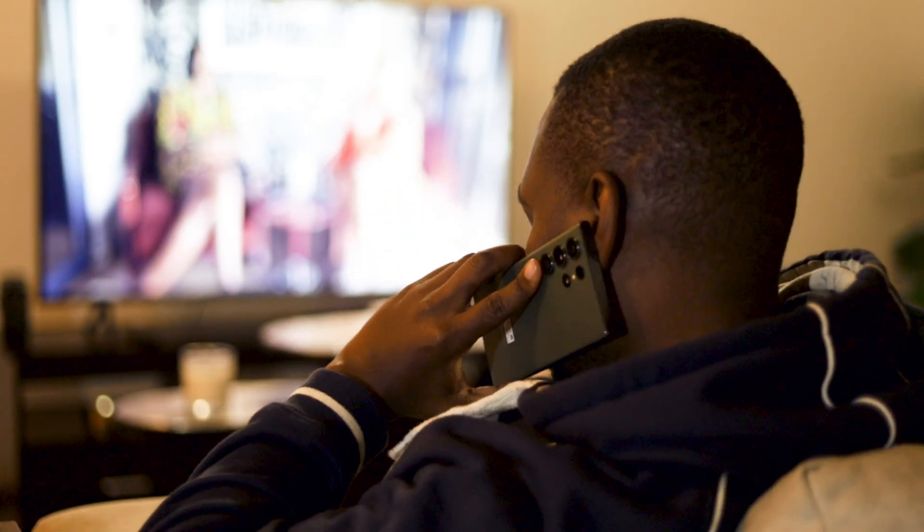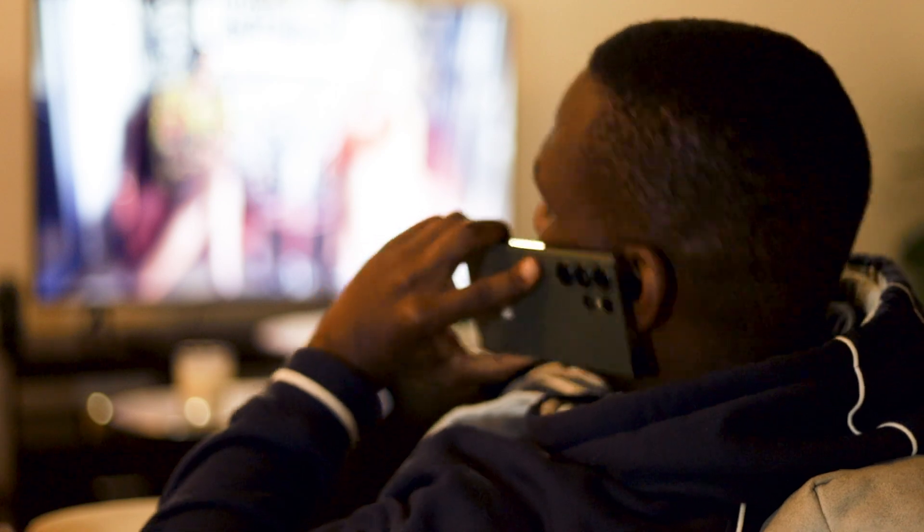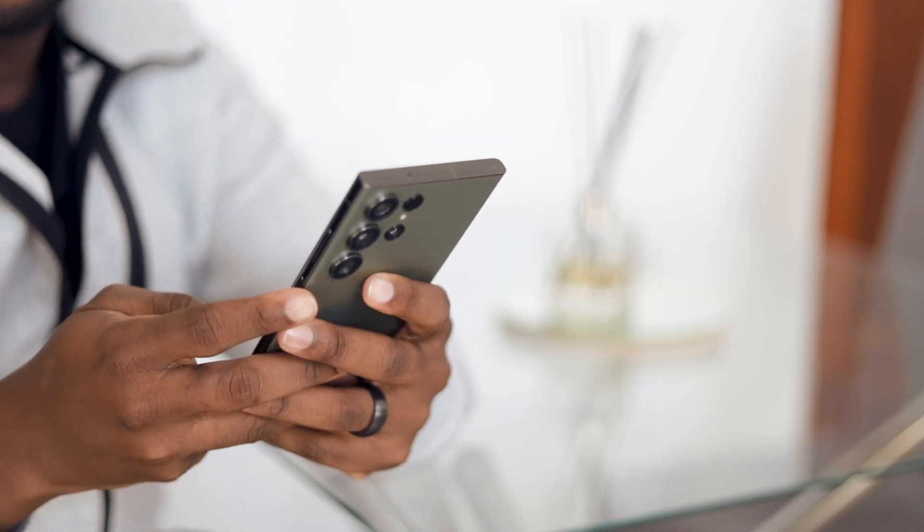You know the story — you're on your phone, probably talking to someone or simply browsing the web, and then boom, the electricity goes out. Suddenly your network drops. You go from 5G to 4G to 3G and even no network whatsoever. What's going on here? Today let's take a deep dive into why your network sucks during power outages and load shedding.